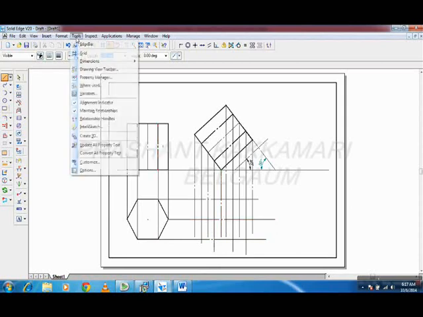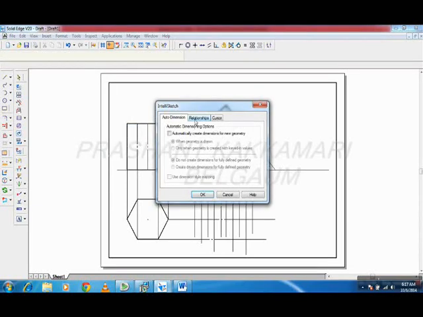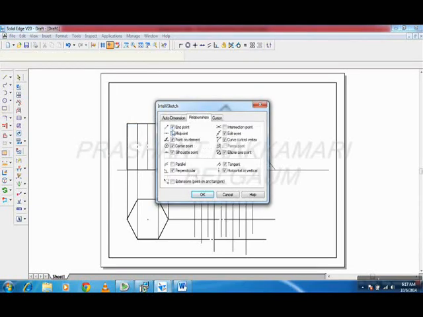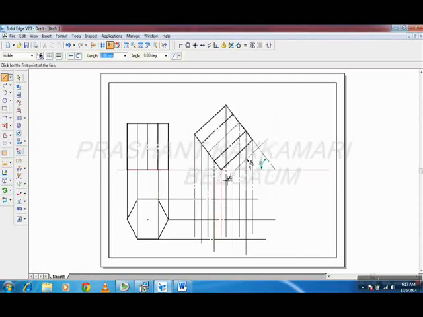So go to tools, IntelliSketch, relationship. In this you just have to neglect this end point and midpoint. I want only intersection. Click OK. Now come to these two lines. Touch these two lines, come to the center. So this is the intersection from which I have to start. Okay, A is over. Now B is here, bottom B is here, and bottom B is here. So these two lines are coming and intersecting at this point. So B is over. Come to C.